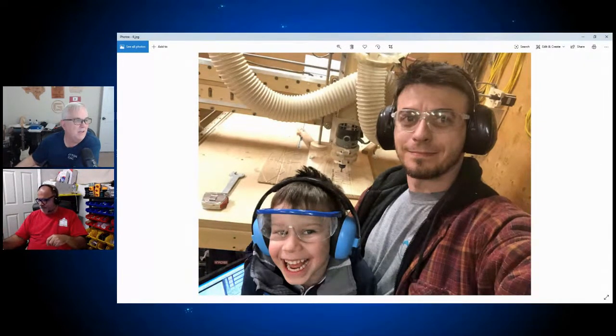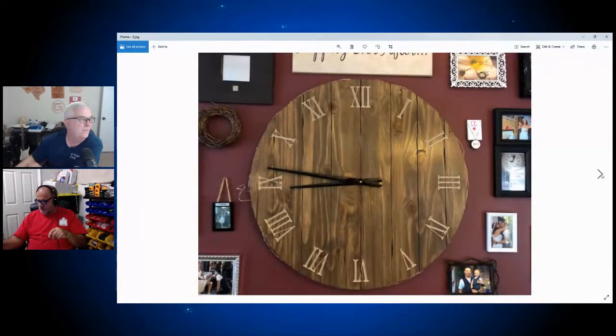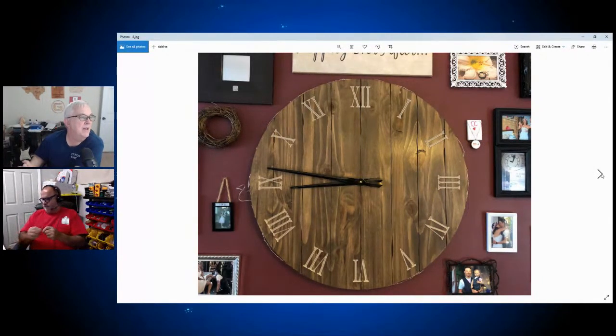Alrighty, next we have a business sign with raised letters and LEDs. Okay, I like that. And let's see what else I got here. A 40-inch clock. 40-inch clock for his wife. Looks like it's made from skids, but those are V-carve lines to look rustic. Got to do some projects for her to justify the time spent in the garage. Nice. He says, thank you, Dave, for creating this great community. Stay healthy, everyone. We're going to try, Mark. We're going to try.